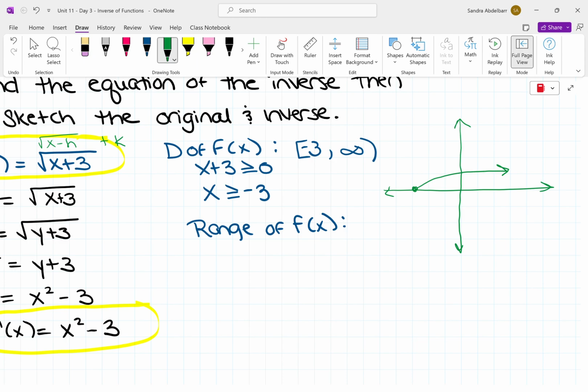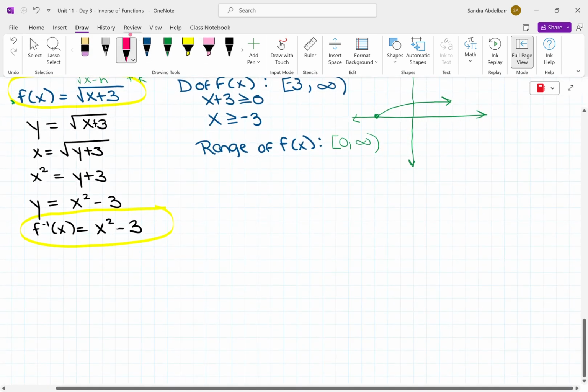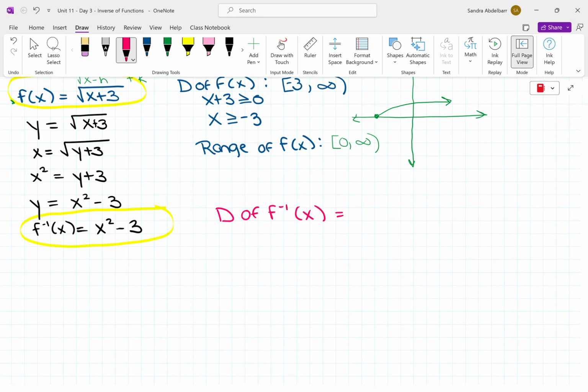All right. So then we're starting at -3 and we're going to positive infinity. So this is just a generalized sketch. This is what it sort of looks like. So based on this, what is my range? Michael? 0 to infinity. You got it. So with that said, now let's go down. What is the domain of my inverse? Philip? You got it. So we're 0 to infinity. And the range of my inverse will be -3 to infinity.